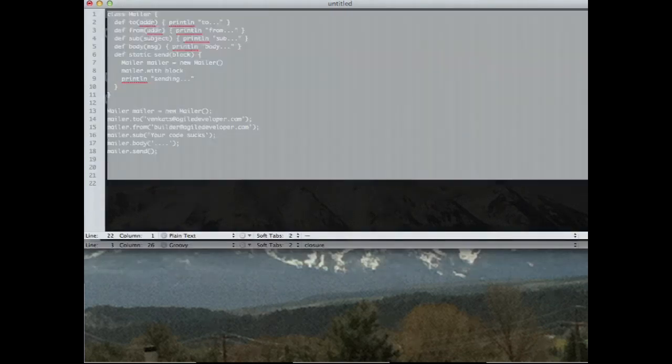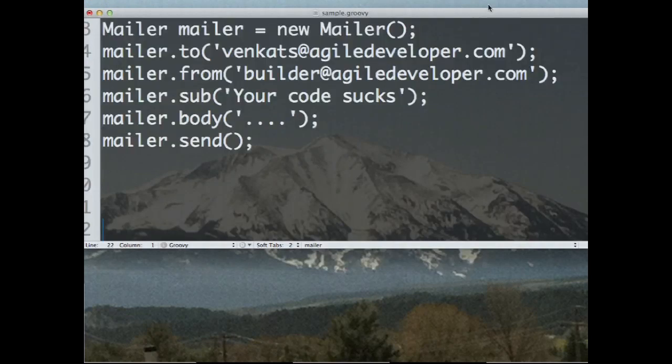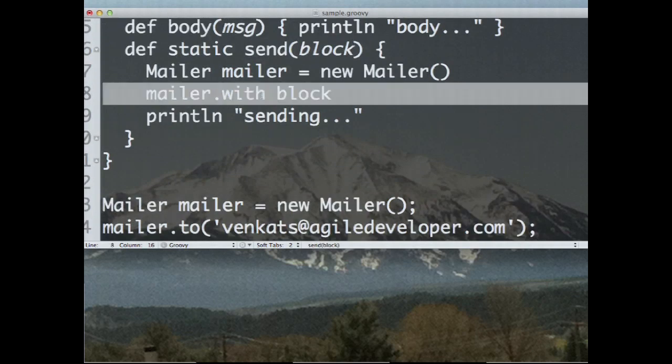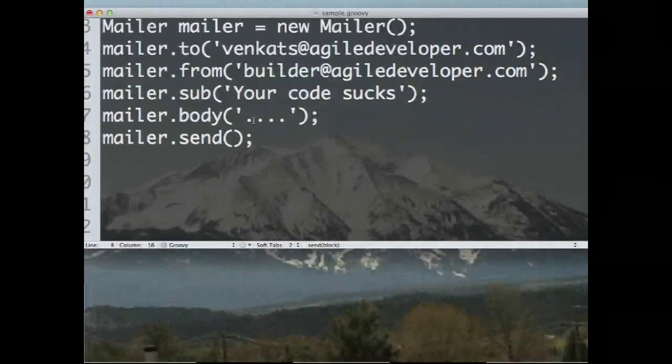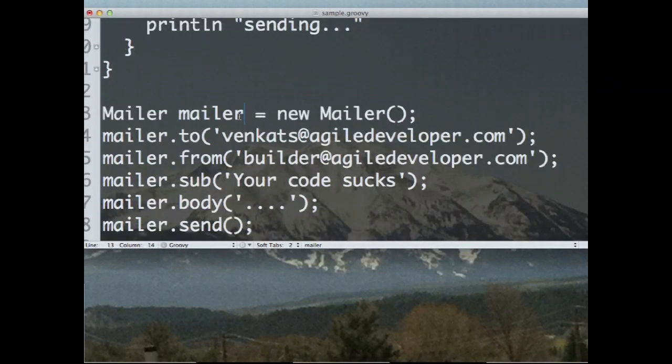So what I'm going to do here is make use of that right here in the code we are working with, and that is exactly what I did by using this method called the with method. The with method really sets the delegate of this object into that closure, so it can really use it. So now I can come and make use of this very nicely. So what am I going to do? I'm going to get rid of this mailer stuff from here, and I'm going to simply say mailer.send. I'm calling the send method.